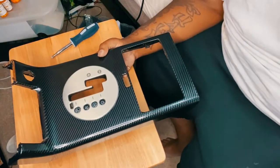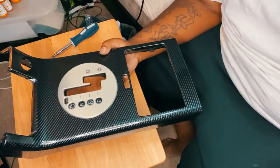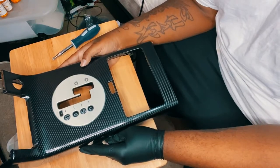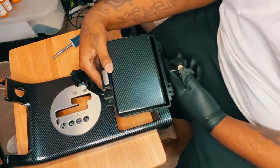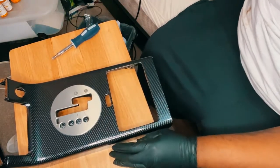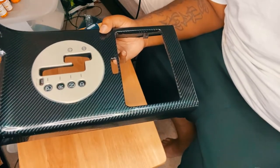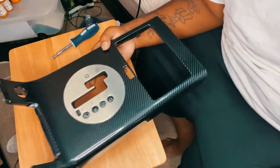No cap though, what y'all think? Maybe leave it like that or wrap it in the carbon. Leave it just like that. Have this piece that goes here keep that carbon, and just leave the silver. I think because of the contrast, this will actually look good without the wrap.